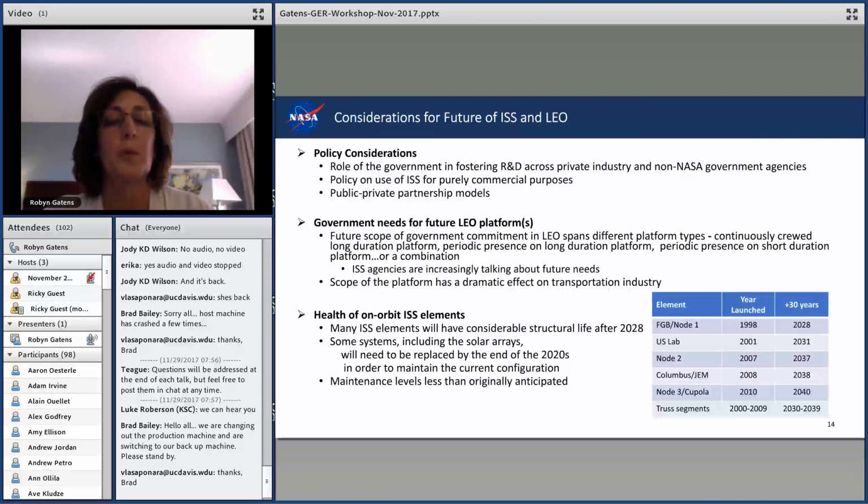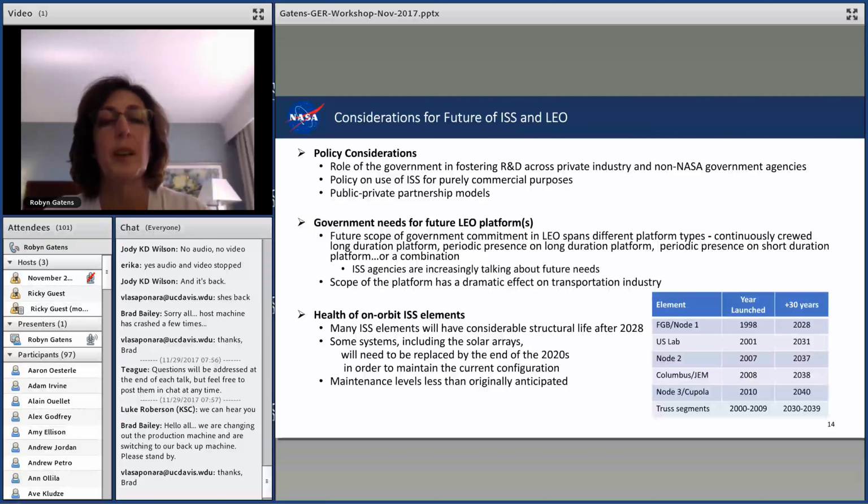We have a number of policy issues on if we're going to transition to a more commercial model for space station, then there's a number of policy issues we need to address there. Today on space station, we have standards for the kinds of research that we fly through the National Lab, where something that is a purely commercial payload is not necessarily considered our best and highest use.